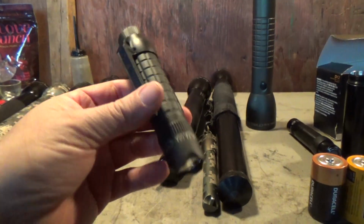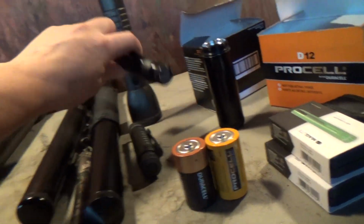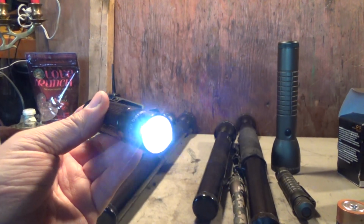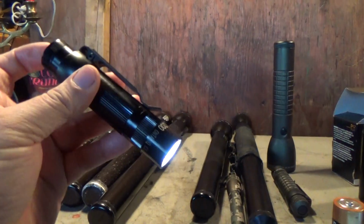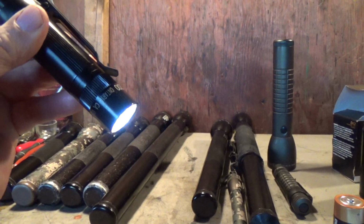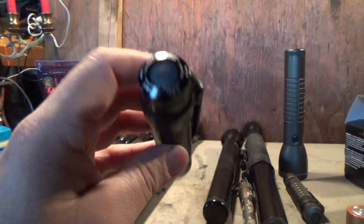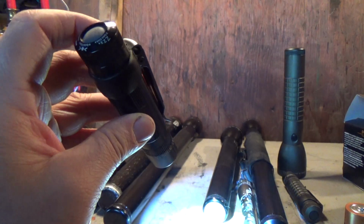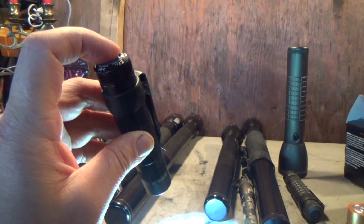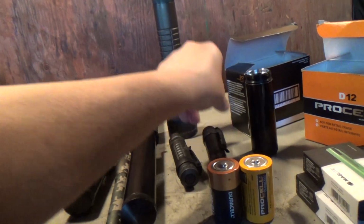But that's their new tactical light. It's got a belt clip on it. This one's on my belt. This one's going to be in one of my tool bags. The only reason I don't carry this on the belt, it has a lot of the same features as the so-called tactical light, including that irritating signal. Still learning how to use it. This does a flashy thing too. But anyway, this one is instant on. And what happens when I push this into the belt sheath, my finger tends to touch the button and it ends up going on, so we don't want that. So I'm going to clip this one into one of my tool bags, which is where I need it.